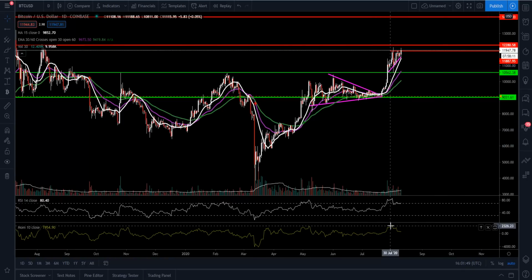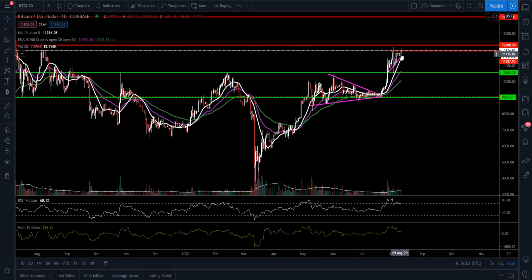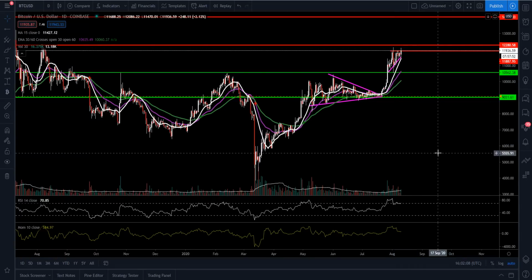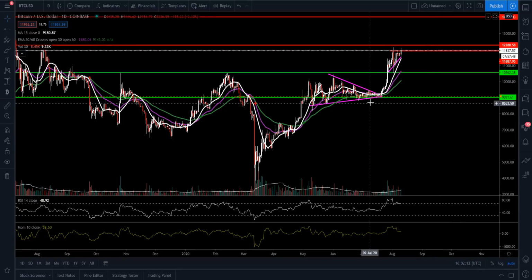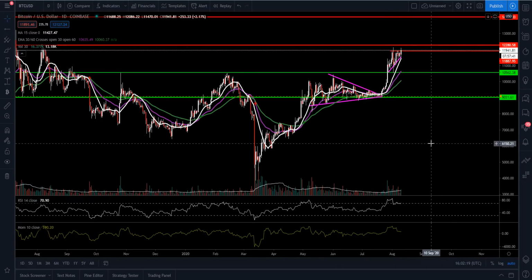You can see momentum. We do have those lower highs that have been coming in. So we do want to pay attention to that as we're trying to push up into higher levels. But just be aware, RSI is at 70 right now. This could be all the more that we cool down. If we really could get some type of strong, I'd say almost belt hold line candle to the upside here, that may be enough to get us through that 12,280. But we're just going to have to see where it closes today and what amount of wick we end up having up here, and if we're able to get over top of the previous candle close high that we've been at.